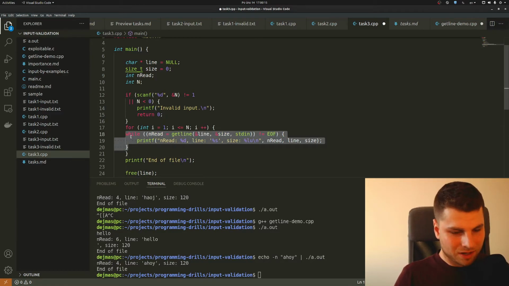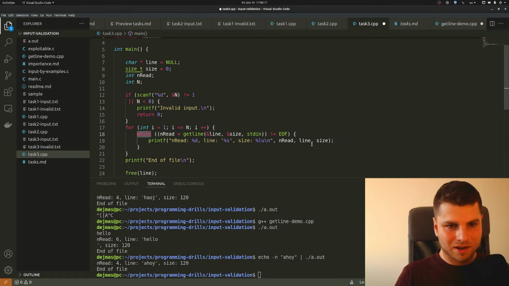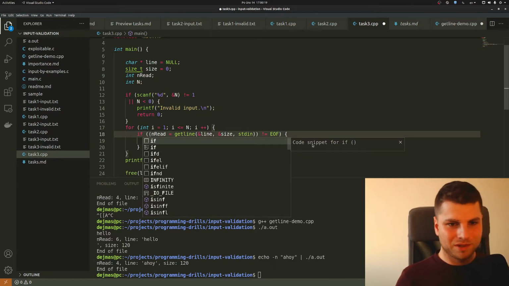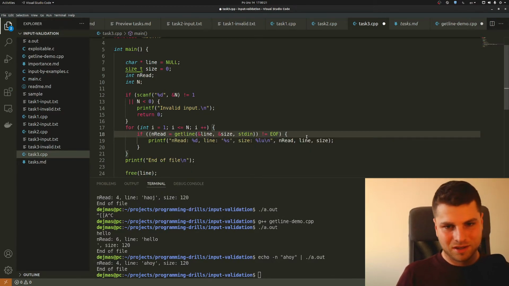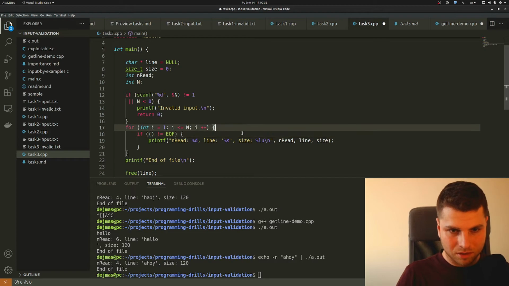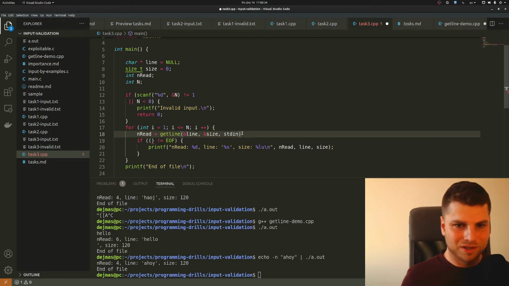So now instead of while, we will do if, and let's do some refactorization here.